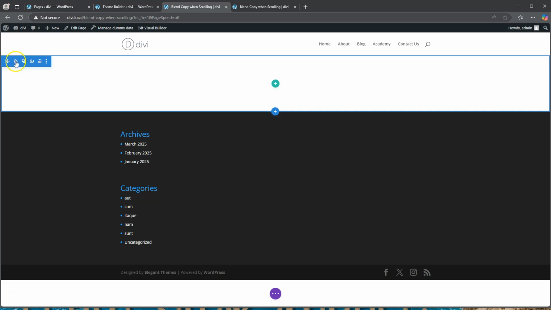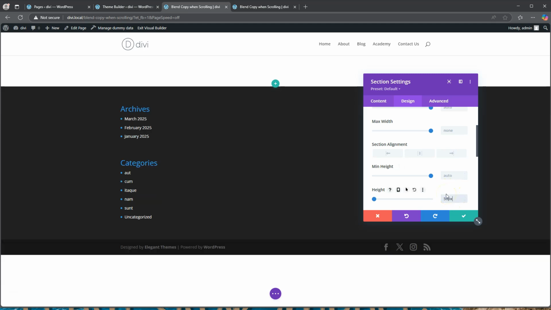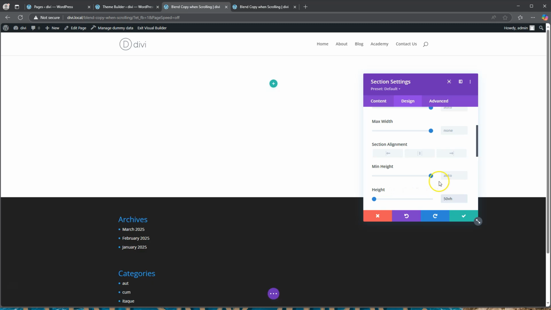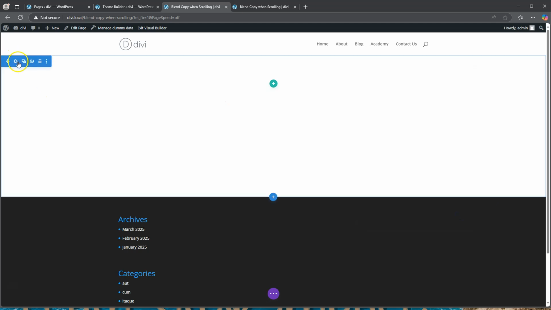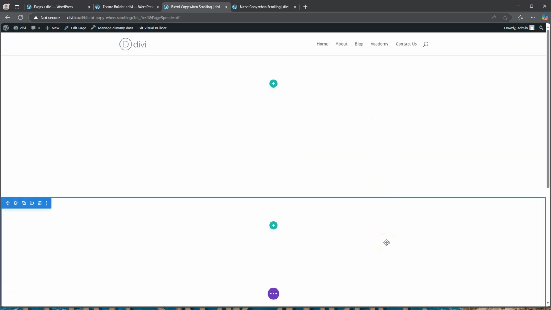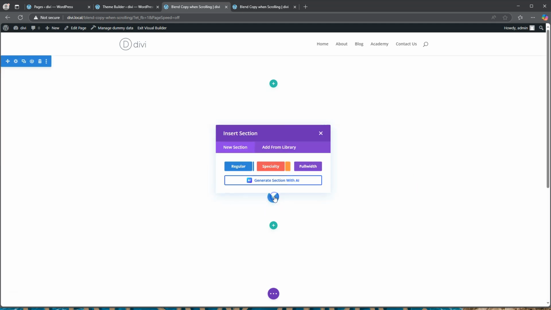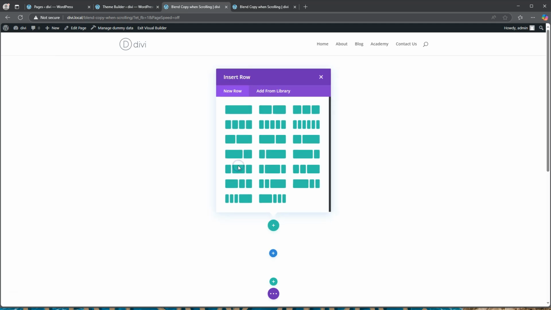And so now what we want to do is create some placeholder sections. So design, sizing, let's hit this height up to 50 VH. Okay, so it gives us a nice, decent size over there. And then we just want to clone this section so that we have two nice, decent spaces that we can actually use to scroll through. And what we want to do then is add another section, but between these two. And this is where we're going to do all the magic.